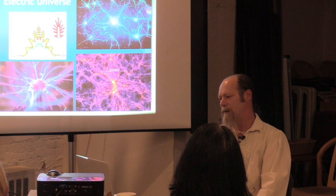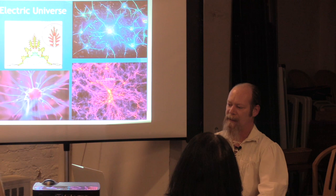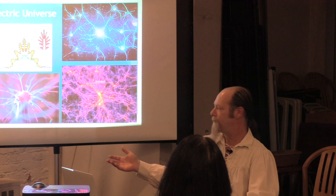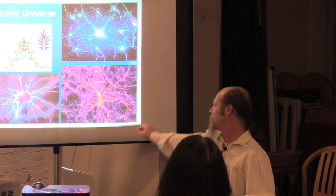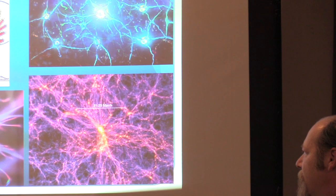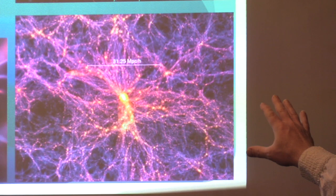So there's this concept of the electric universe, and there's a Thunderbolts Project that you can look up online and get all kinds of great information on how we live in this amazing electric universe. And when you see it from very fine things like these neurons in the top picture here to a computer-generated image of the omniverse, every point of light is connected through these light tubes, and it's all plasma, which is very interesting. So you see how these fractal patterns repeat themselves. Everything is fractal and everything's recursive.